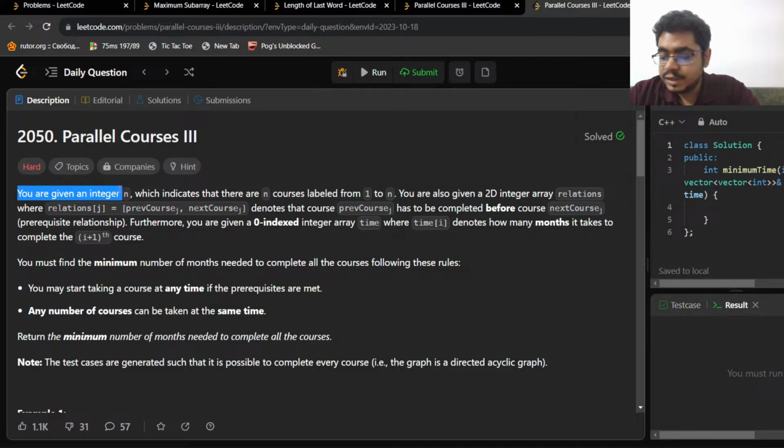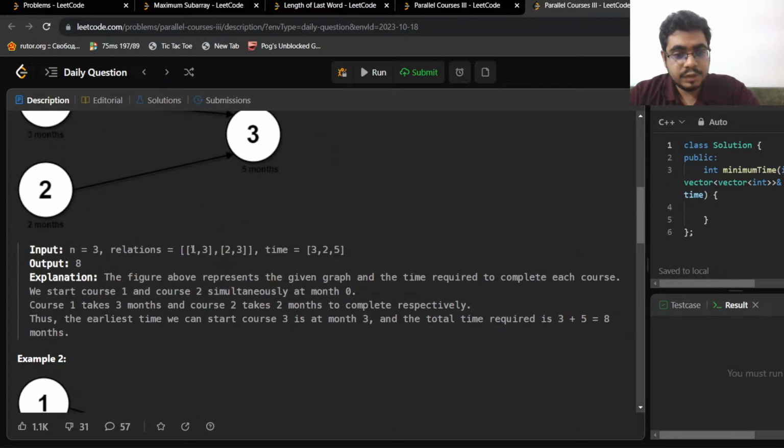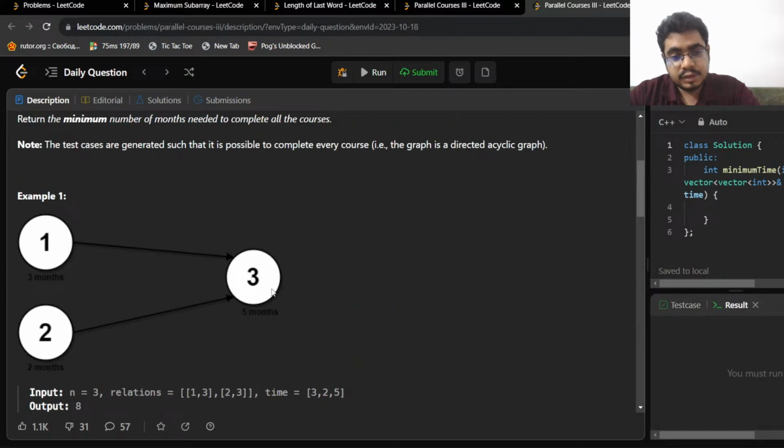you are first of all given an integer n, right? That is the number of courses that are there, and they are numbered from 1 to n. So we have n courses essentially. Now, some of the courses have a relation between them, which is that one of the courses is a prerequisite to the other course. So if we look at the relations array, here 1 3, then 1 is a prerequisite to course number 3. Similarly, if we look at 2 comma 3, 2 is a prerequisite to 3. So if we look at it the graph way, in a way 3 is dependent upon both 1 and 2.